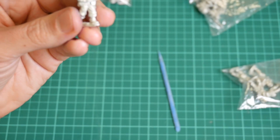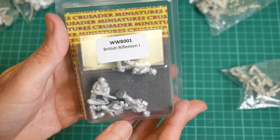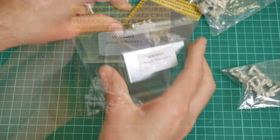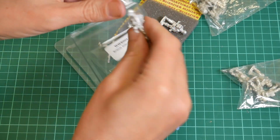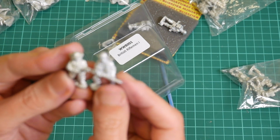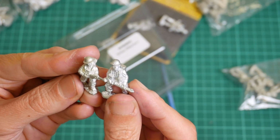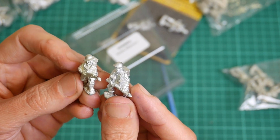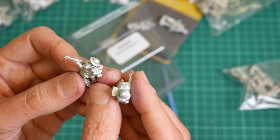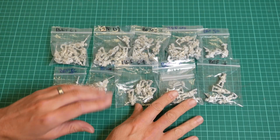Then let's have a look comparing him with one of the figures from the Crusader British Rifleman pack. Very similar looking figures, I hope. Once we pull one out, let's have a look at that guy, the size of him. Just bring it into focus for you. And yeah, as we can see, if you compare it with the Crusader figures, very similar looking figures actually. So you'll certainly be able to cross-pollinate with your Crusader World War II BEF if you've got those.